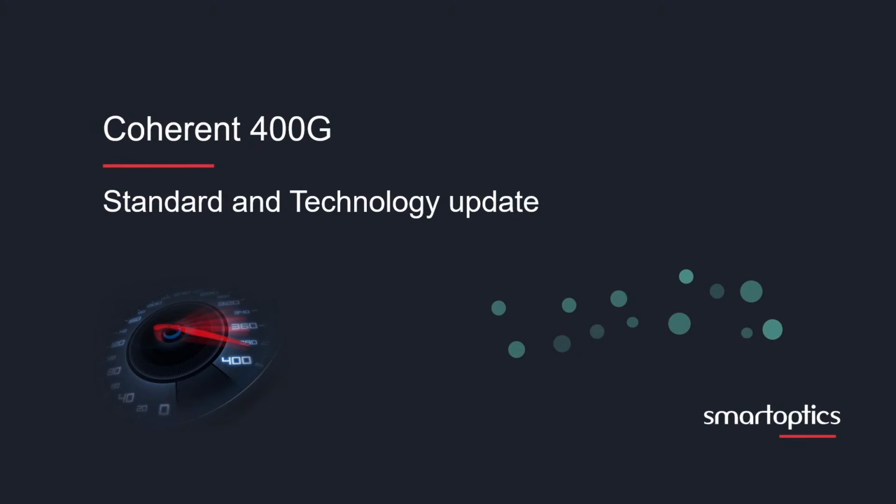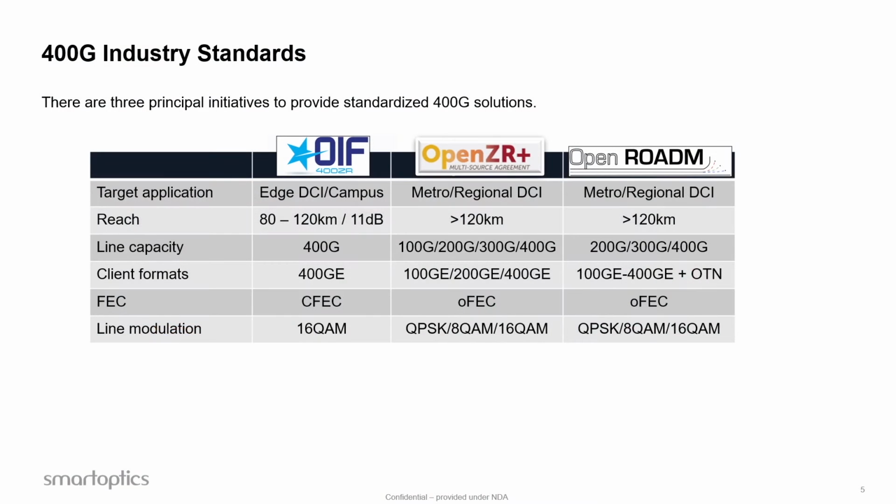And then if we look at the standards and technologies around the coherent 400 gig, we have, I would say, 3 different initiatives today that are heavily talked about. The first initiative, the 400ZR, is based on the OIF standard and specification. It was designed to be used for the data center interconnect with reaches up to 120 kilometers. It's limited in what you can do with client and line. It's a 400 gig client that goes out on a 400 gig line. That's all that is specified by OIF.